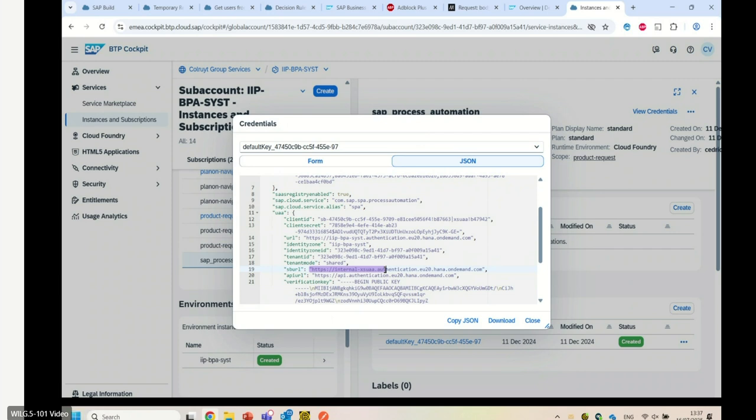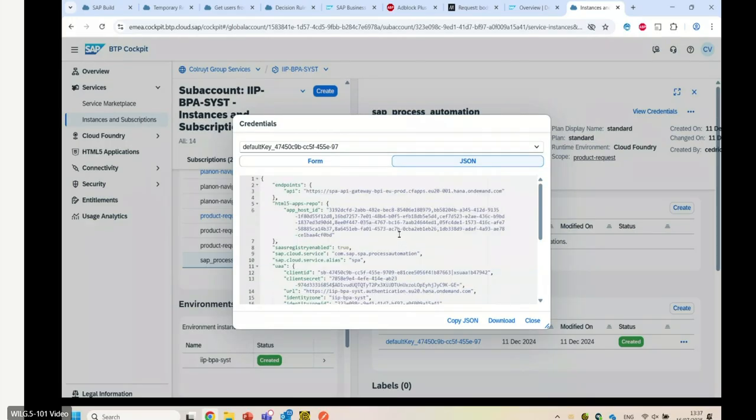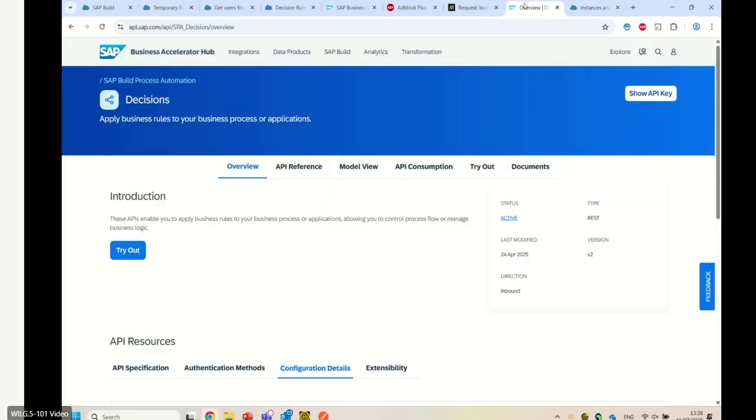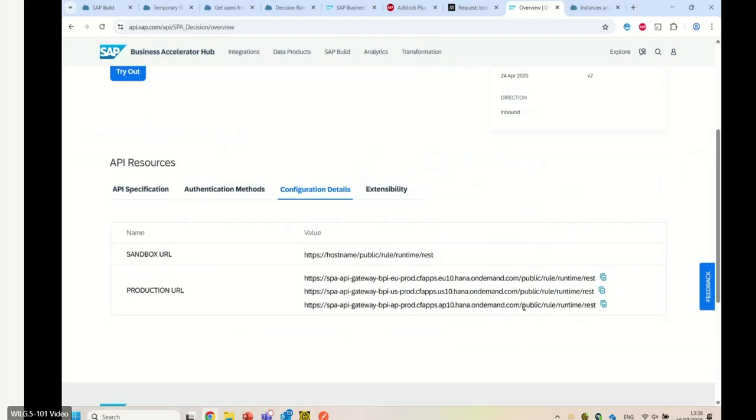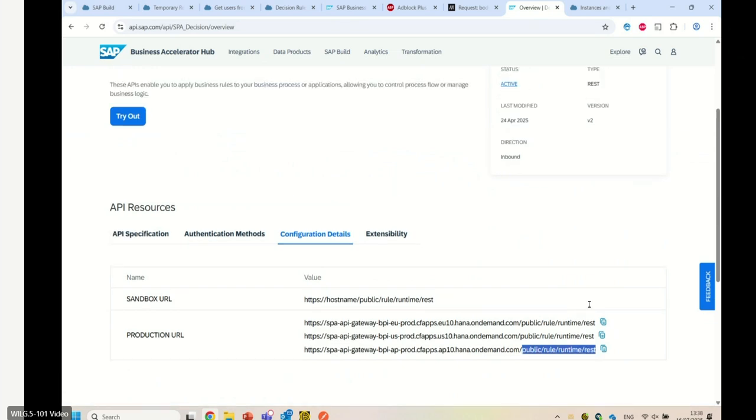So that was just what I said earlier. I can build up. I know I've got the endpoint here. This is a top level domain. And this is partially what I need. And then when I go back to the API hub, you see here the configuration details. This is the top level domain. I need to append the next level domains, public runtime rest.